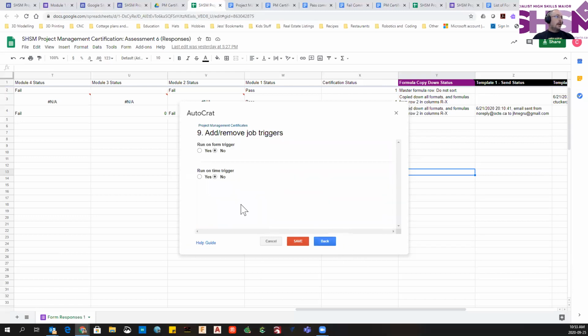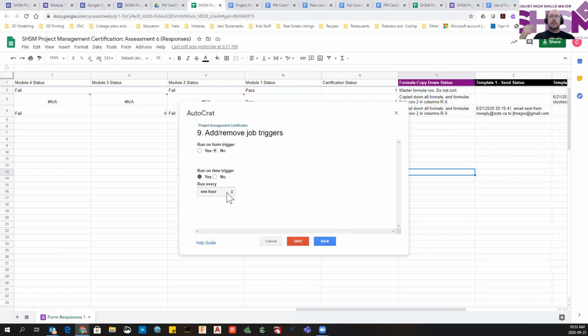And then this is where you'd be able to pick up Warren, the situation that you're talking about. If a kid goes back and modifies a particular assessment, is it going to be picked up when they finally do complete everything? I would suggest you set a runtime trigger. So I would run this form every day at a particular time.